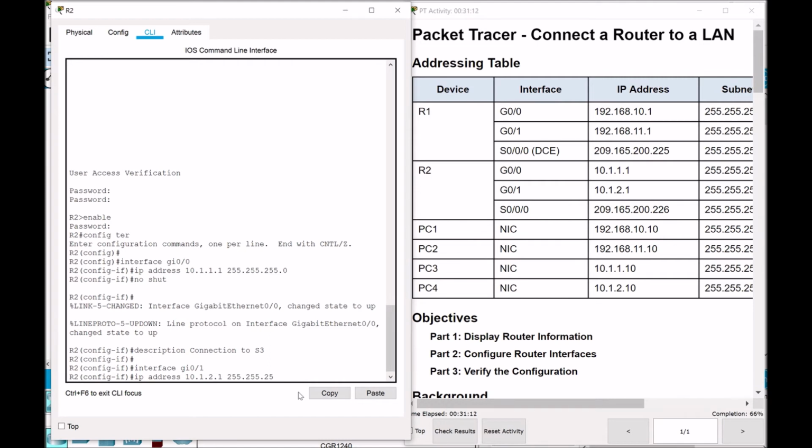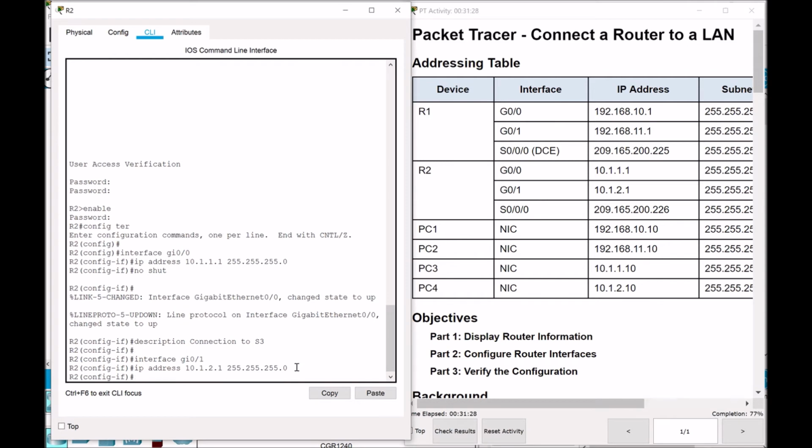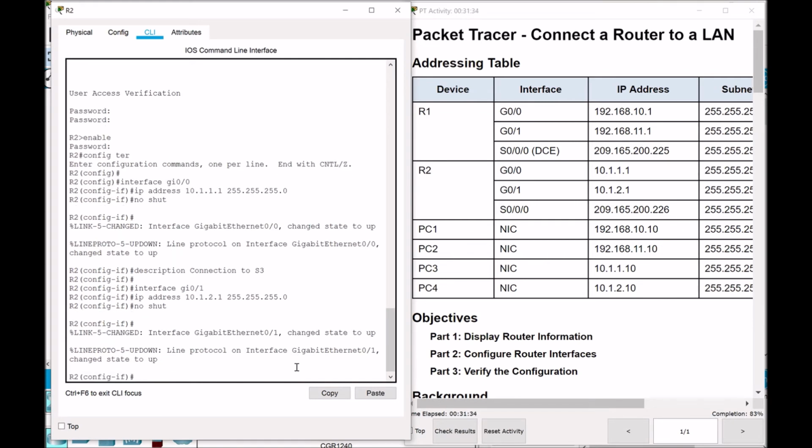So again, the IP address for the second interface is 10.1.2.1 with the subnet mask of 255.255.255.0. Press enter. Don't forget the no shutdown.